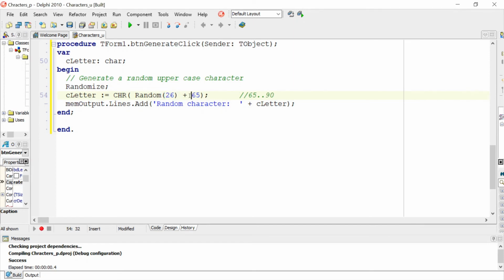And the value added after that is always your lower limit value.